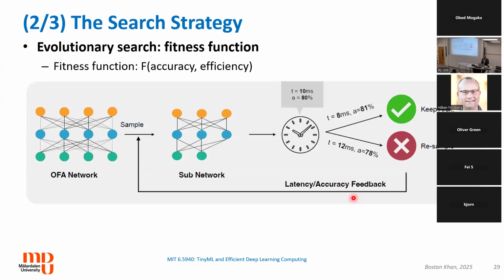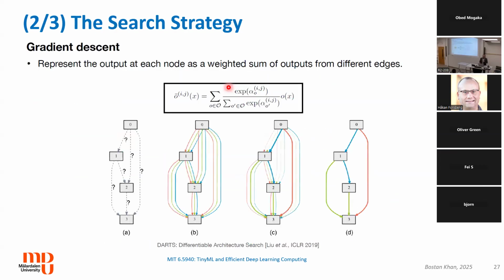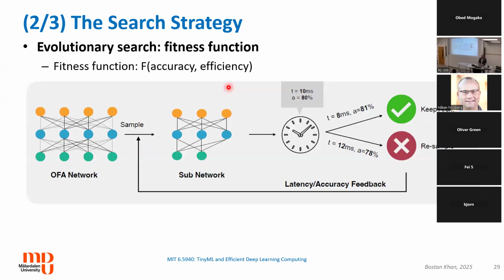Then we have this evolutionary search fitness function. This is the most commonly used, and the paper that I mentioned, Once for All, presented the supernet idea. You might have asked, when I was mentioning these different ways of searching for different models: if we have a supernet that has these trained subnets within it, how do we search different subnets within it? How do we select the best subnet from this supernet so that it matches our memory constraints and compute constraints, as well as gives us maximum accuracy?